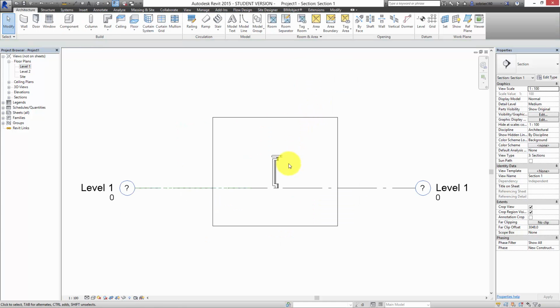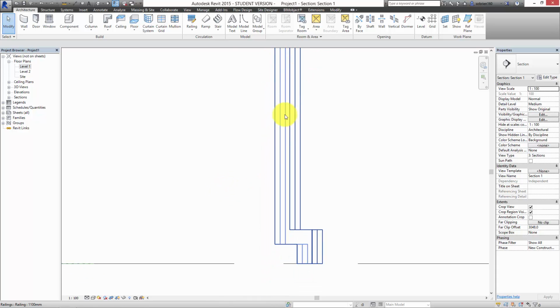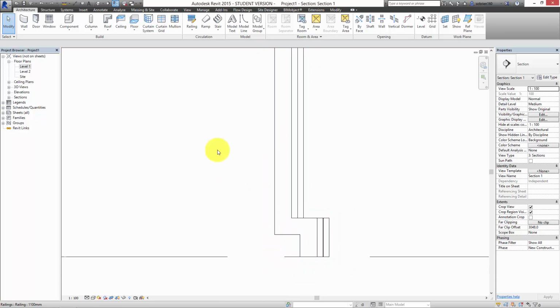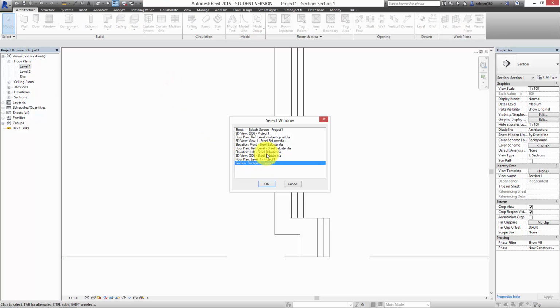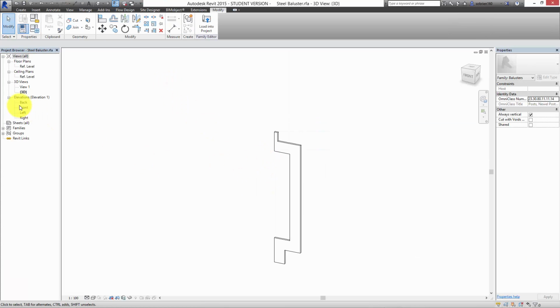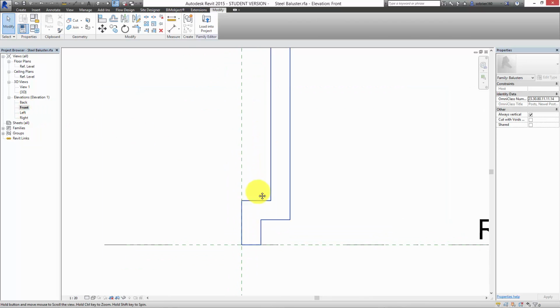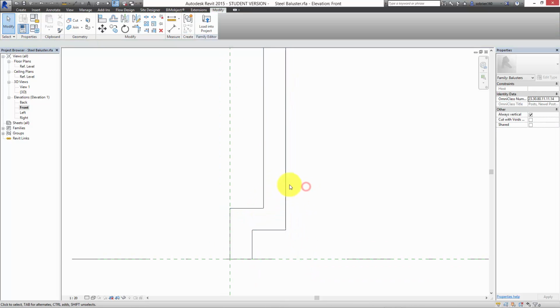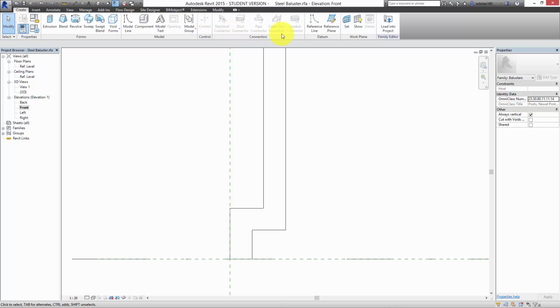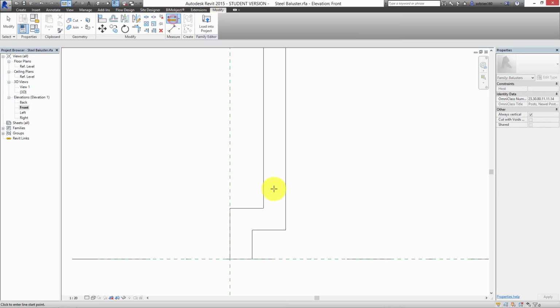Go to the view. So this is the section through the element that we have. And maybe it makes more sense if I go back into the steel baluster, if I can remember how wide I made it. So that was 60. If I just take a dimension here, that was 90 and that's 60, so it's 110mm.